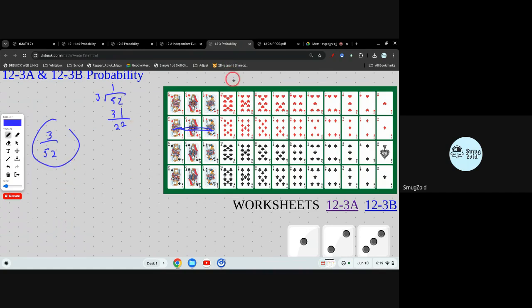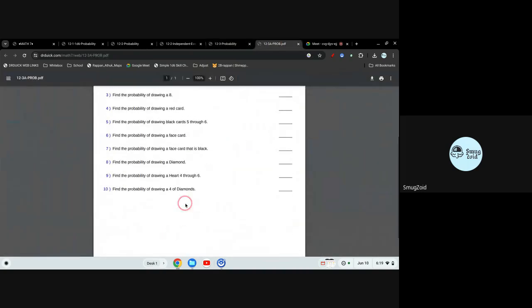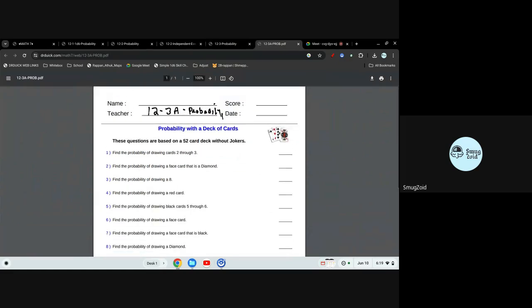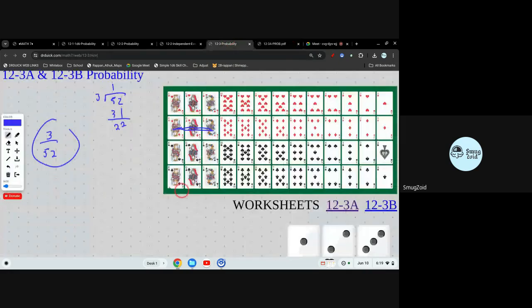It shouldn't be too hard, right? So that is these. And you could take a look at all these things. This is just some face card ideas, right? Drawing a 4 that is a diamond and all this other stuff. You get the idea. You can think any card by itself of any suit is 1 out of 52, right? Let's take a look at this other guy over here. So I'm going to clear this off.